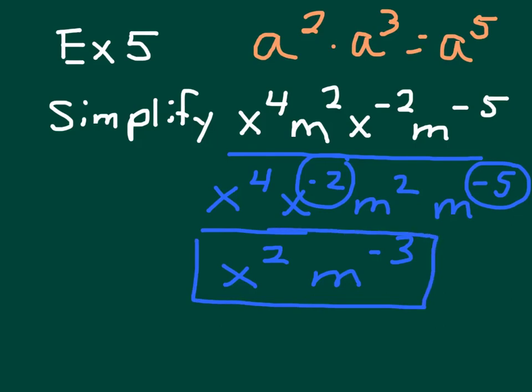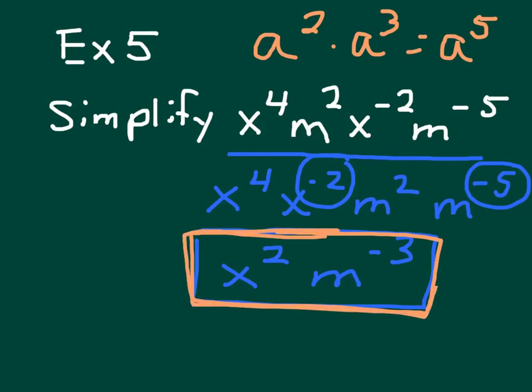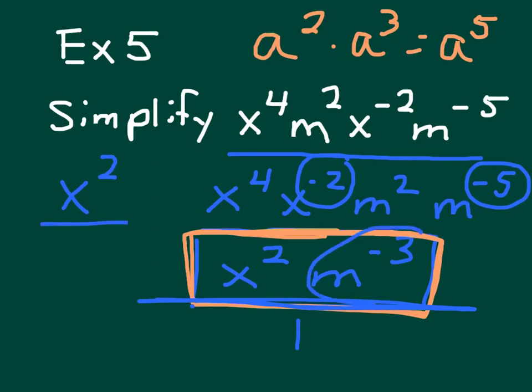Now, suppose that I wanted you to write this final answer with all positive exponents. Think about how you do that. How could I write this answer right here with all positive exponents? Well, the x squared, the 2 is positive, isn't it? So I'm going to leave it on top. I'm thinking that this right here is the same thing over 1, right? So I'm going to leave the x squared in the top because the exponent's positive, but I'm going to bring this down below and force that negative exponent to become positive, and it becomes m cubed.